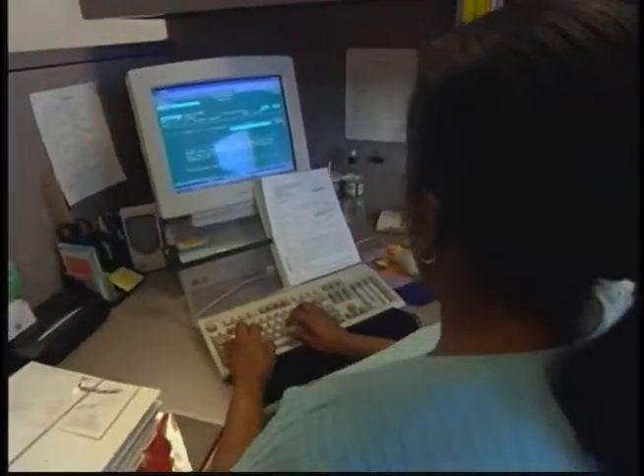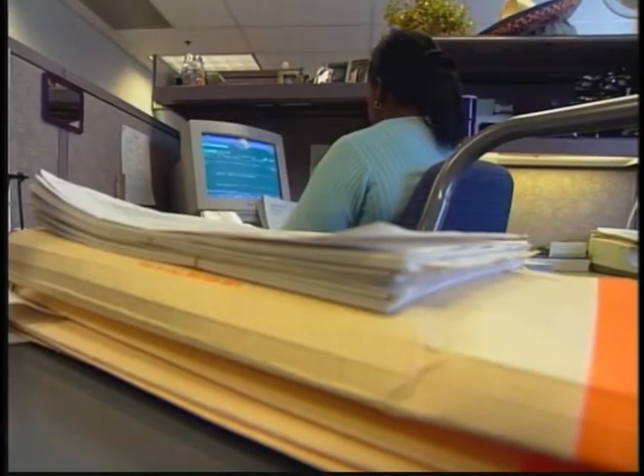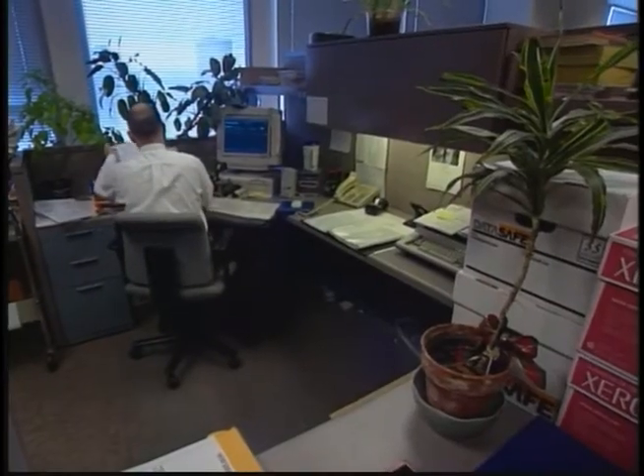What about the docket clerk's jobs? The main concern was whether it would affect employment — and it won't in that way; nobody's going to be losing their job. But it will affect what we do or how we do it. We are still responsible for the docket, but we will not be the people who actually enter things onto the docket — that will happen with some attorney. We're still responsible for something we're not actually doing now. That's going to require a different way of thinking — not so much data entry anymore, but more quality control and customer service. You don't have as much memorization involved; everything's right there on your screen and you just choose.